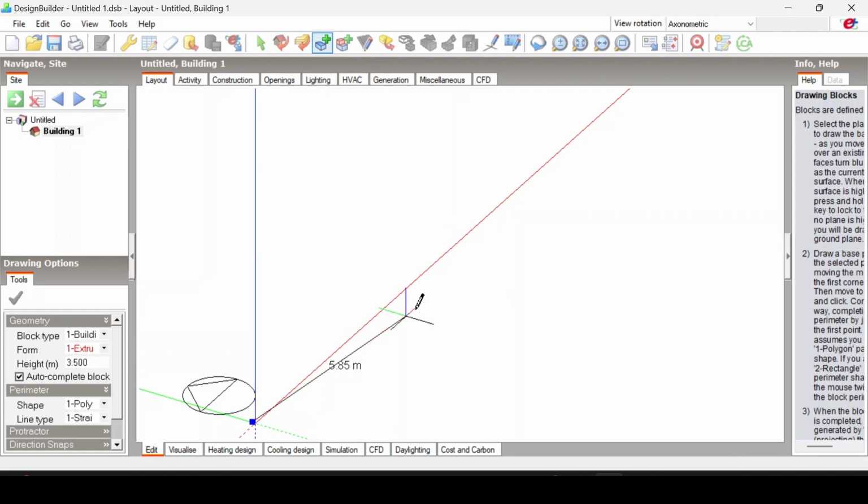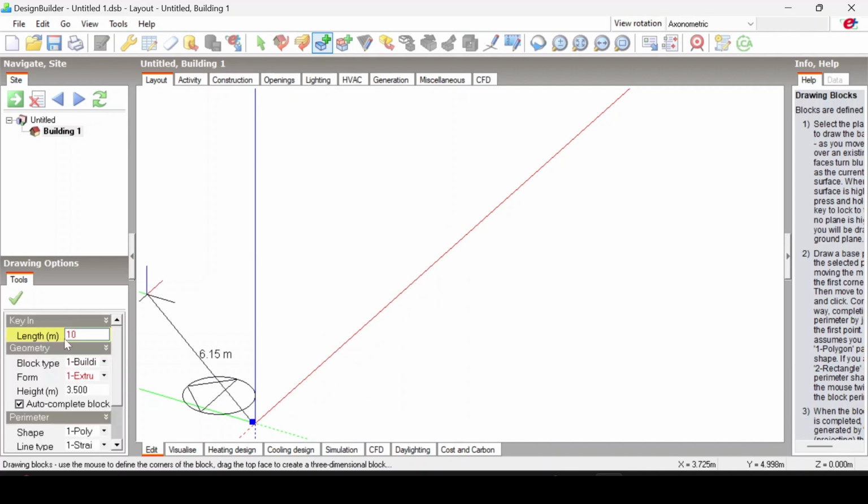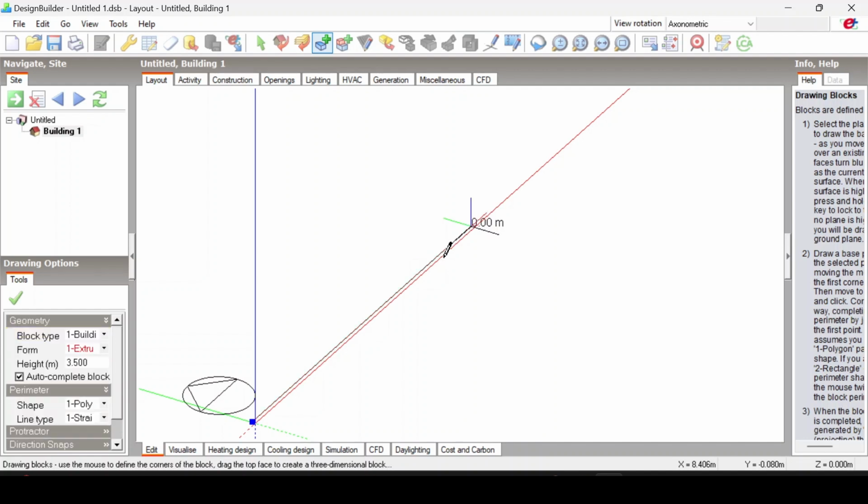So while moving this cursor, you can directly type 10. Then this window will be opening. You just have to put the direction, like in this direction or in this direction, for the 10 meters. Although it is showing 8.42 for me, I have put 10 meters here. So when I click enter, it will go for exactly 10 meters. Got it? Yes, sir.